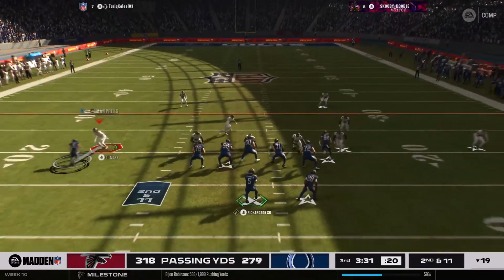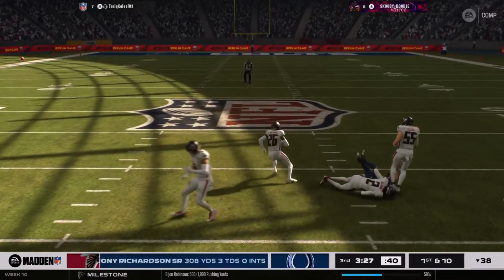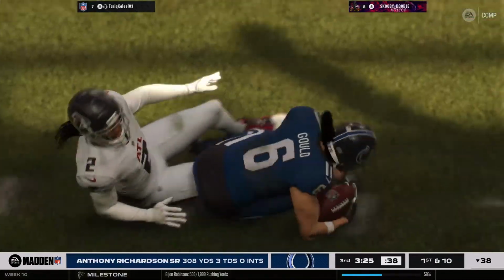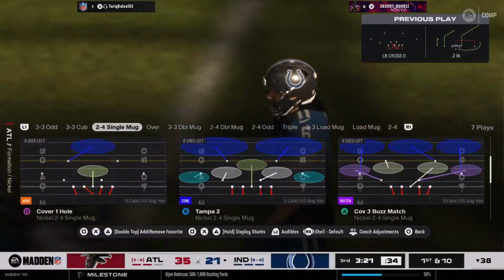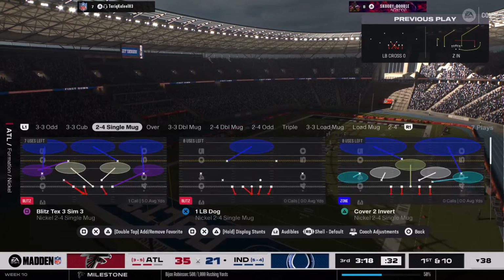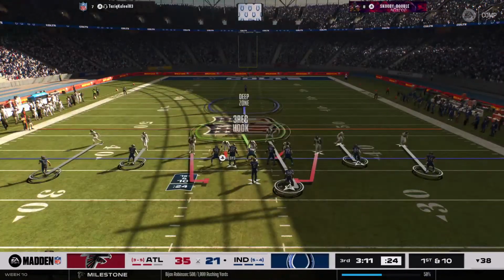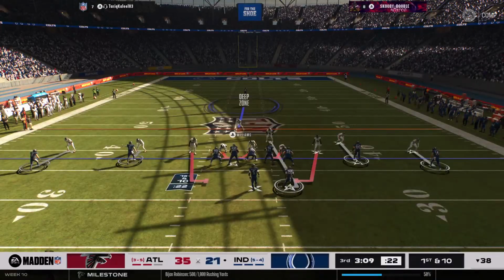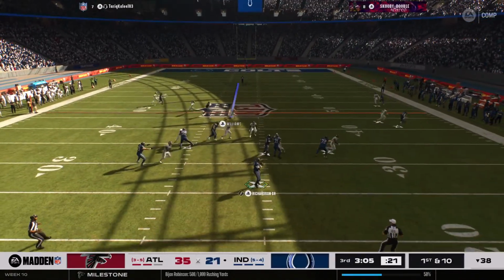Throwing is Richardson. There's that man again. Another catch. And they'll bring him down, but not until he gets to the 38-yard line. His 50th reception on the season, and he's got a first down to go with it. So, 1st and 10 here now at the 38. They'll go play action. It's Richardson.